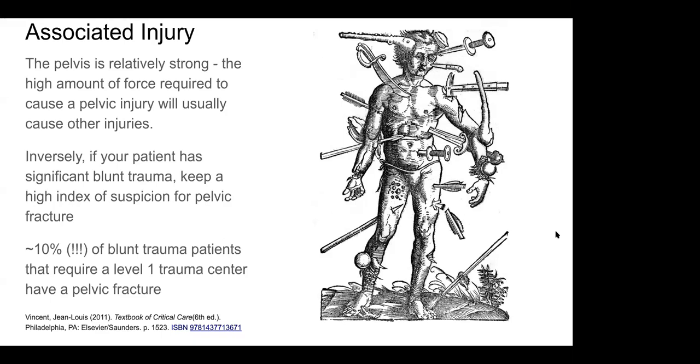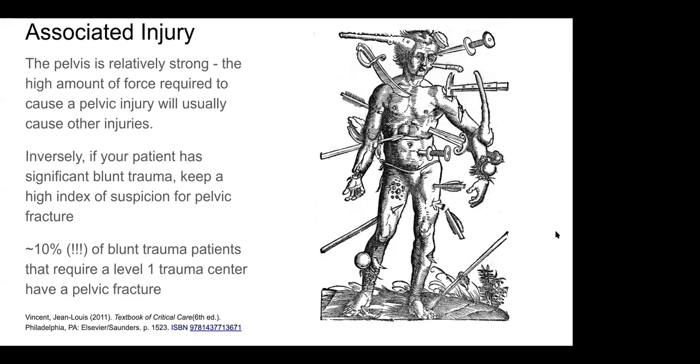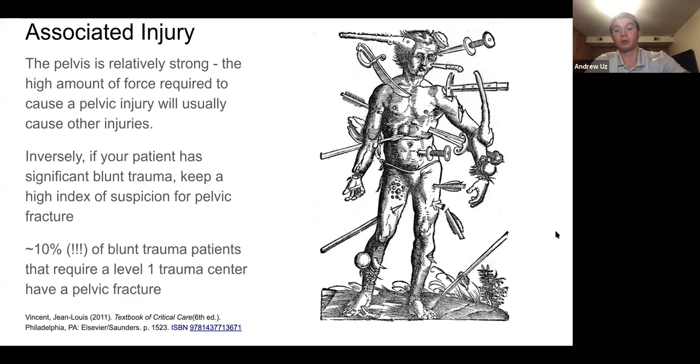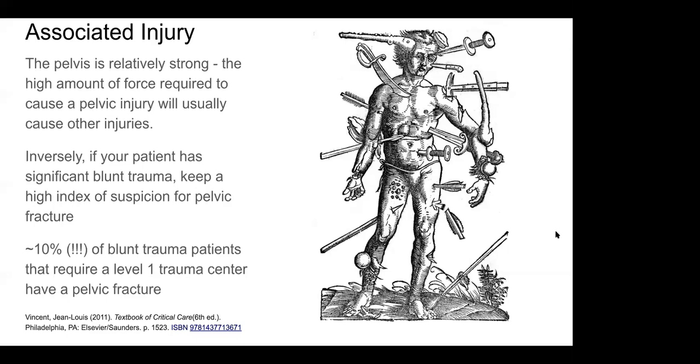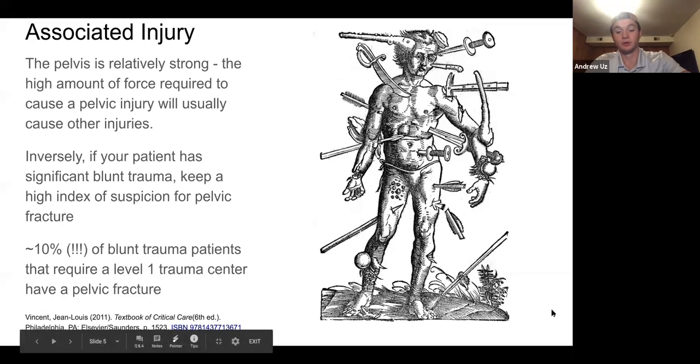And it's often an afterthought. People always think about the chest and stabilizing the spine, tourniqueting extremities, but it's very important to remember how bad a pelvic injury can be and how important it is to identify it. And you can't identify it if you don't think about it. So we should always be considering the possibility of a pelvic injury.